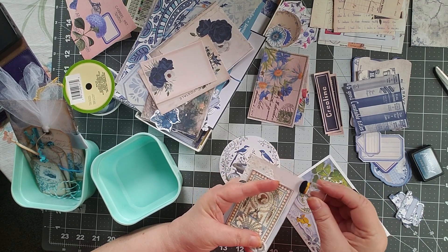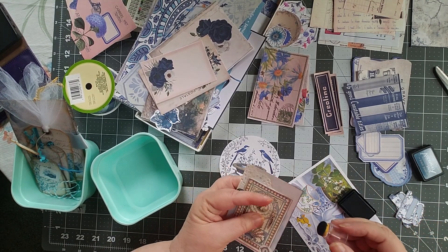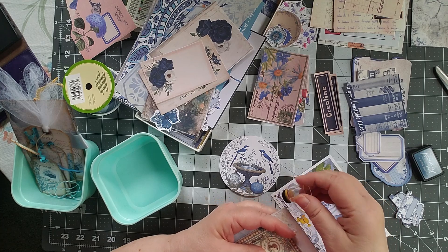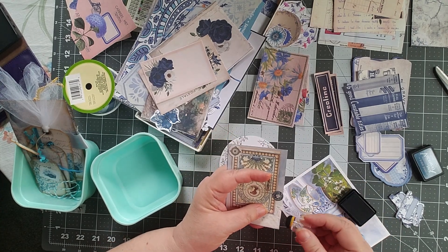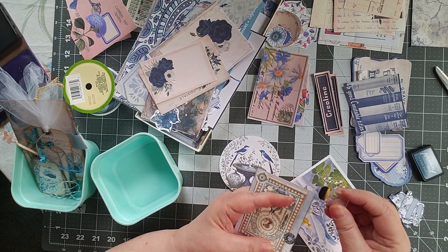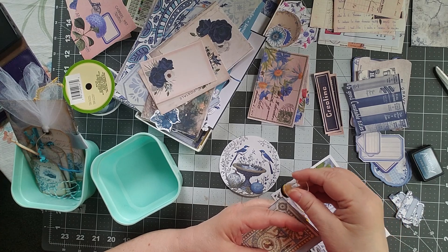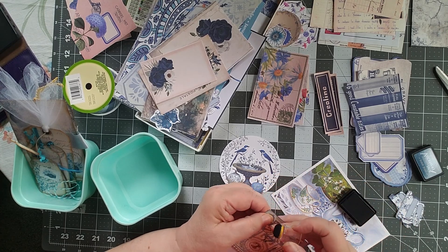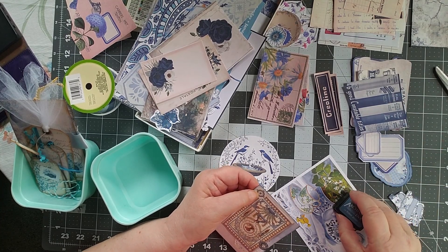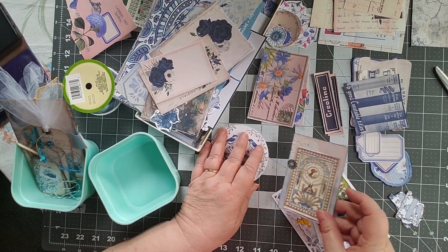So here it is — the background on this is just... actually it's going to have to go as a decoration because it's got writing on the back of it. I put it together a while ago but didn't know what I was going to use it in, and now I do — I know I'm going to put it in here. That stamp doesn't feel very strong, but I will use that as something.